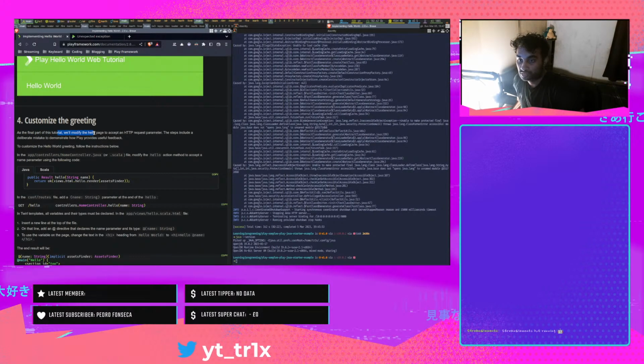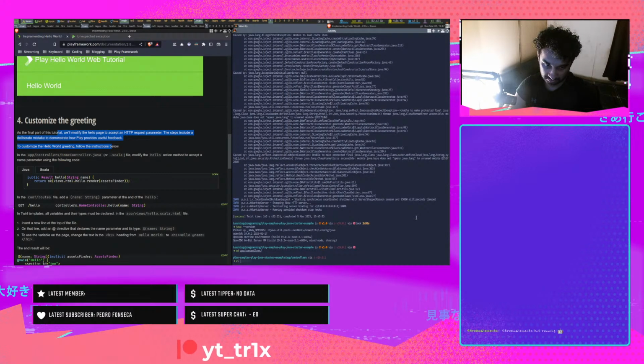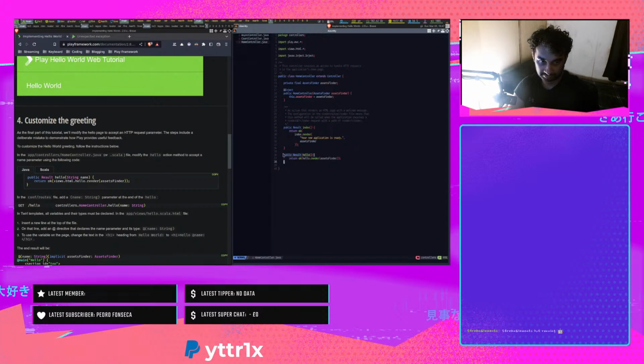As the final part of this tutorial, we will modify the hello page to accept an HTTP request parameter. The steps include a deliberate mistake to demonstrate how Play provides useful feedback to customize hello while greeting. Follow the instructions below. So I just drop this into it. There we are.